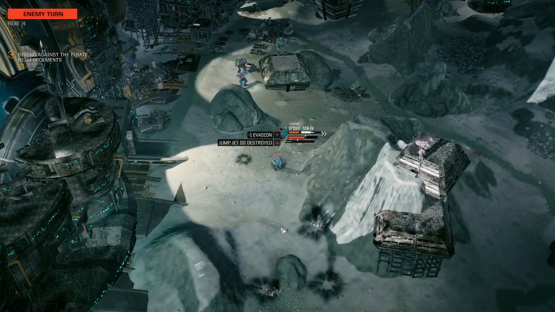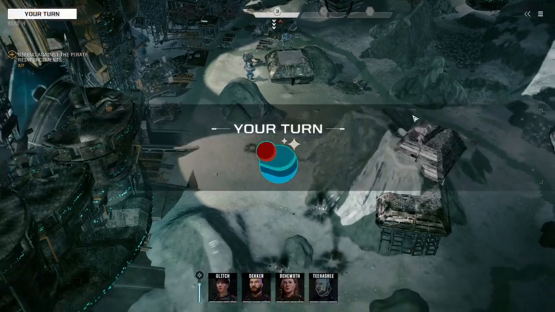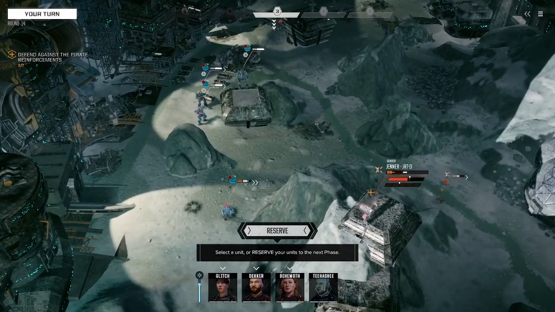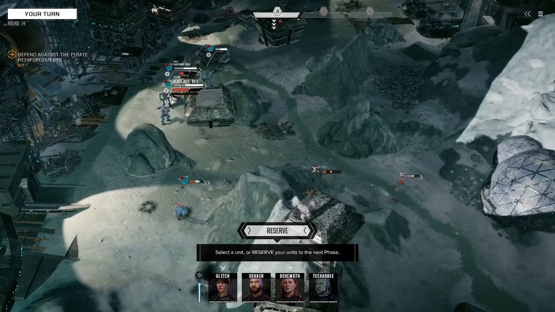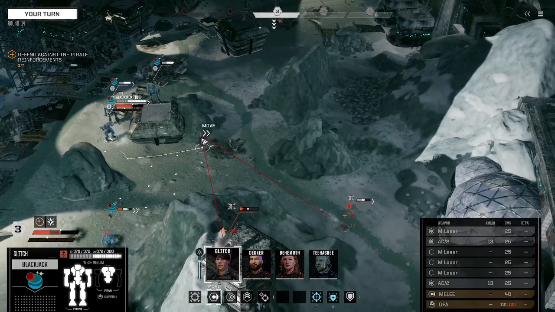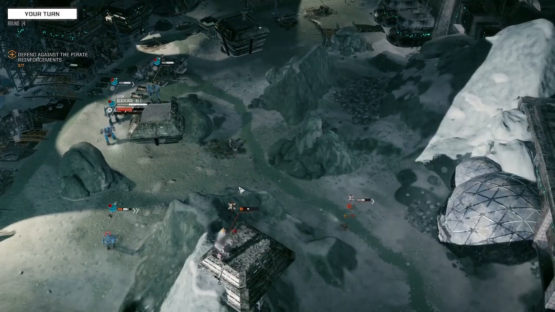Let loose with an alpha strike, destroyed a jump jet. They're getting stuff done, way more than I wanted. Like when that Jenner didn't move last turn, I was like, yeah, we're gonna kill you this turn, but it's RogueTech and the dice have spoken.